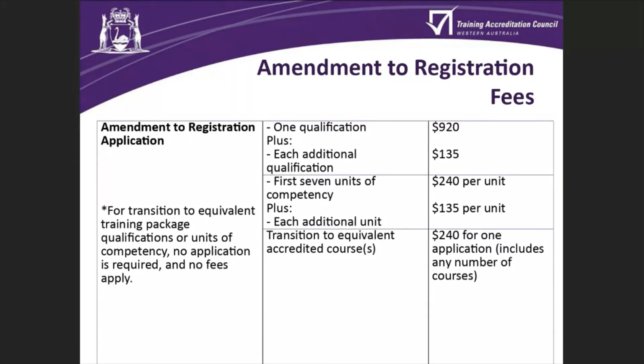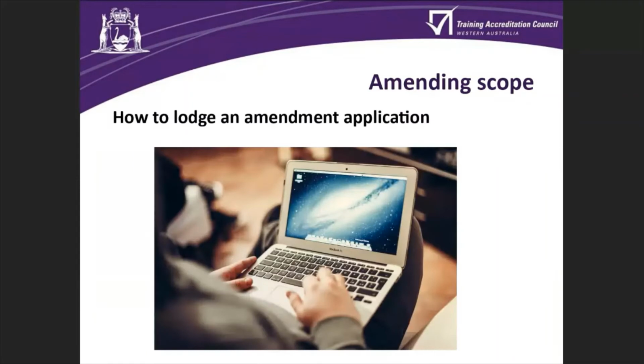So what we're going to do now is direct you to a link which talks about how to lodge an amendment application. Now, basically what this link does is takes you into a kind of movie show of what happens on the screen. So you'll see the different screens that are involved in lodging an application. You'll see a cursor moving around the screens making selections, and you'll find that there's text associated with each screen which tells you what's happening and why it's happening that way.